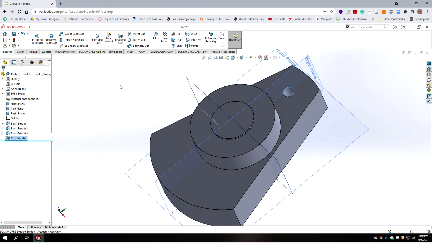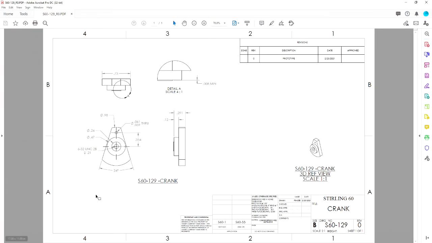The only component feature we have left is the threaded hole in the center. So if we look at our drawing, it's a 6-32 UNC, and it has a depth of 210 thousandths. Now I just realized something. At 210 thousandths, with how deep the drill has to go, it's going to poke through the other side of the part.